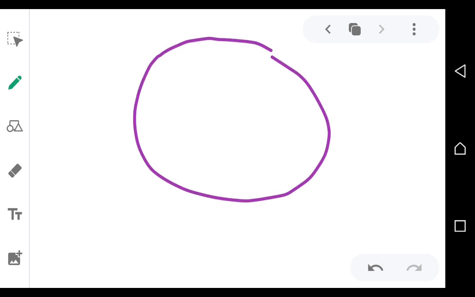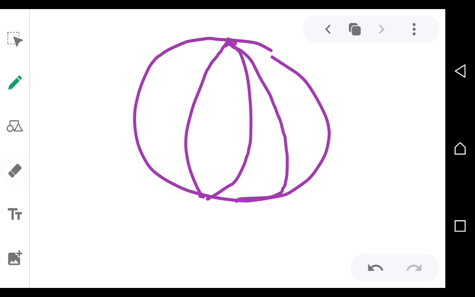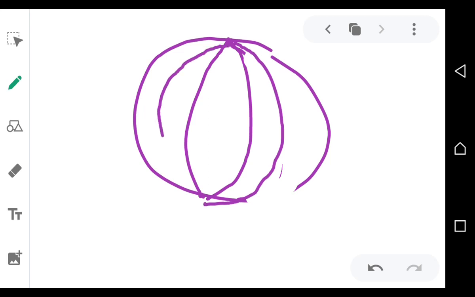Generally the Earth is spherical, like this. This is how it appears. But calculations can be done. The lines that run from here going downwards, these lines that go like this, what do you call them? They run from north to south. If I draw another line from north all the way to south, and again another line from north to south. So this is the north, this is the south.